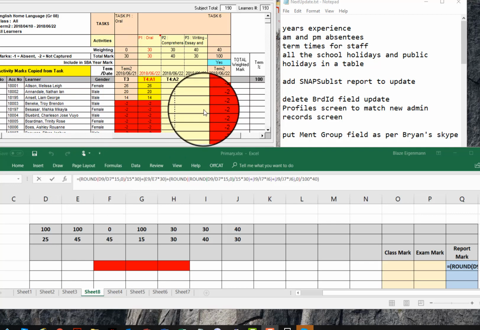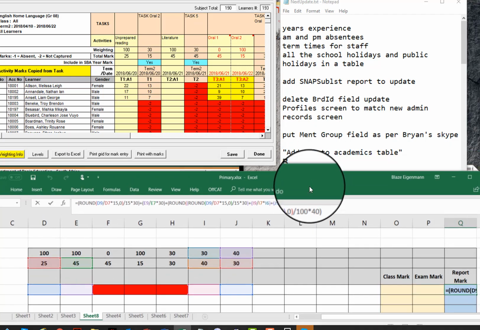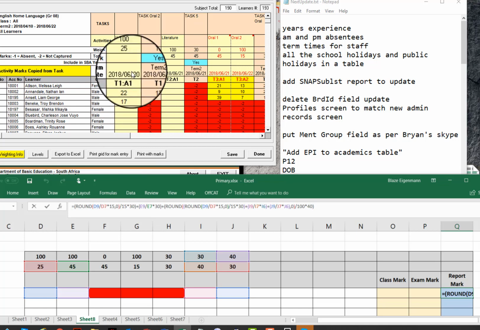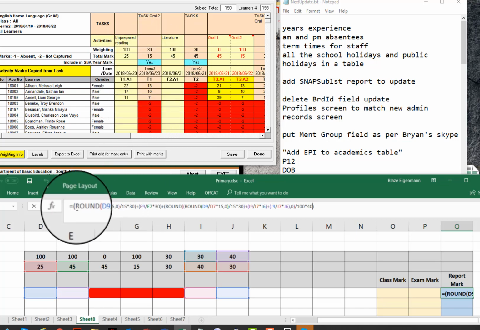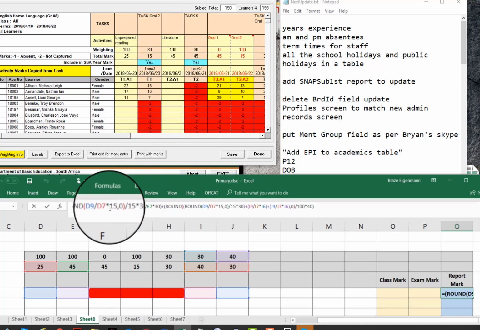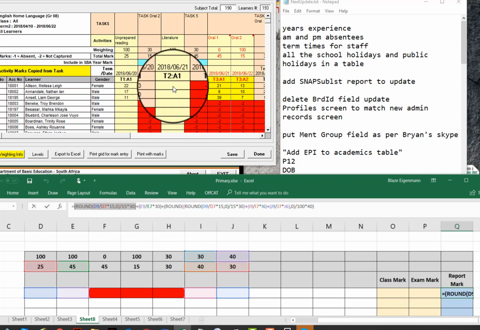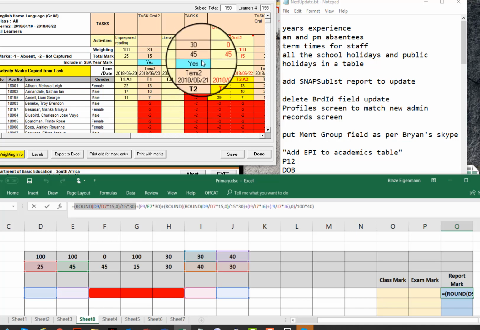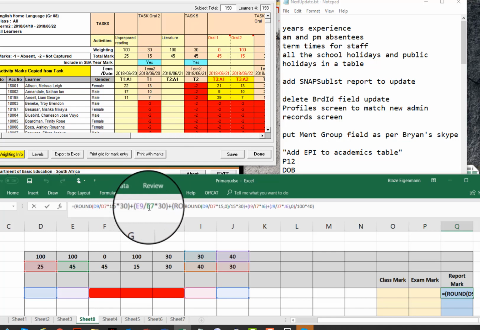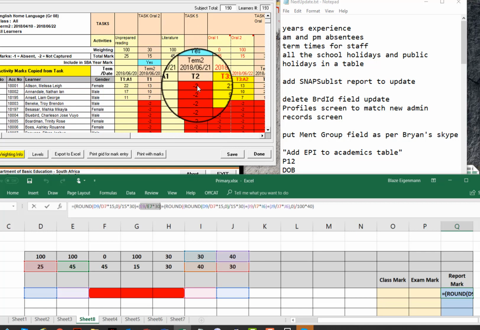As I say, just to recap, we've done the first bit, right, where we, let's just pull this down a bit, where we took the mark out of 25 and turned it into a mark out of 15, rounded it off, and then turned it into a mark out of 30 as being the first component. So there's your first component. We took the second mark, which was a little simpler, and it was a mark out of 45 already turned into a mark out of 45 for the task, and turned that into a mark out of 30. Okay, and no rounding required because the mark out of 40 turns into a mark out of 40.